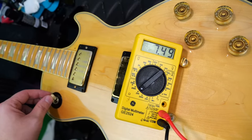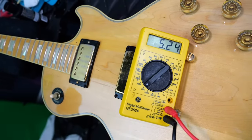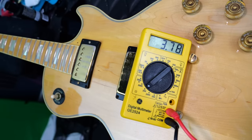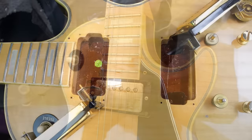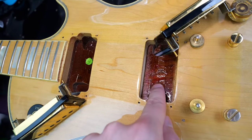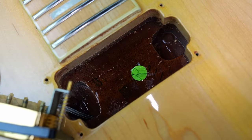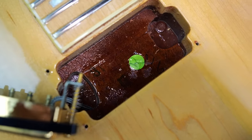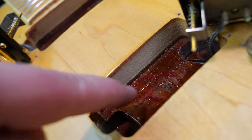These pickups within the circuit read pretty nice: 7.49 in the bridge, 7.5 in the neck, and the middle just for fun, 3.78. Check out the pickup cavities. It's just kind of strange seeing the really dark, rich mahogany wood as compared to all this maple everywhere else. I didn't see any pertinent markings in here that would tell us more about the history, but it's cool to see anyway. The maple top joining onto that mahogany body.